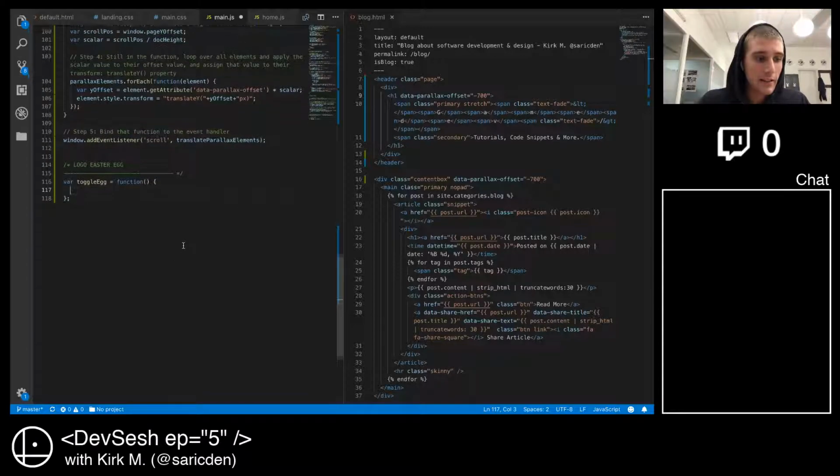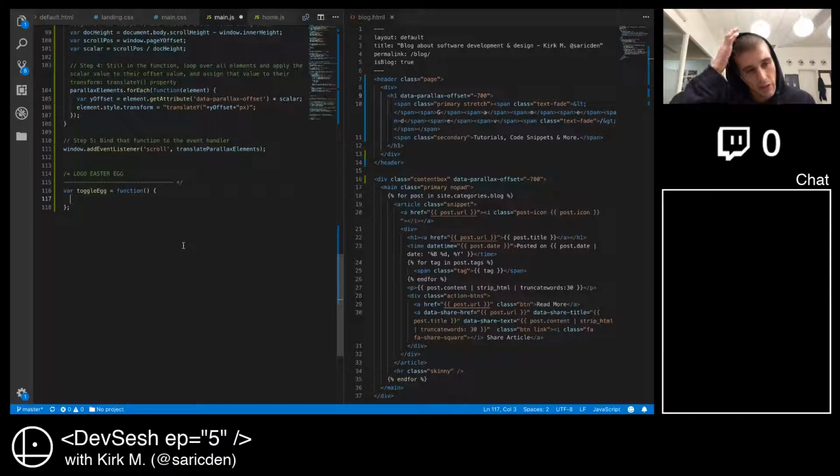So toggle egg, this is just going to be a simple state toggle. And I guess we can do that with a class perhaps, or yeah, why not? Let's do a class. So, all right.